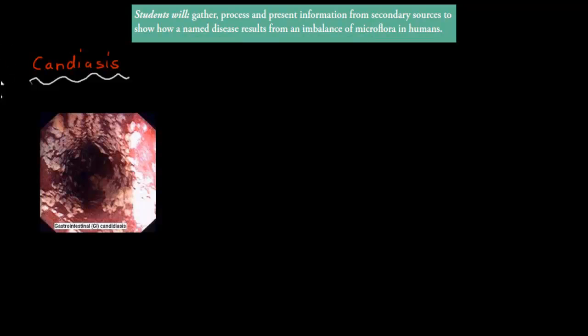So the named disease that I chose is Candidiasis. Now if you think that picture is disgusting, I had to type in Candidiasis into Google to get a picture. And I almost had to vomit. The picture that came up was disgusting. But this is the actual inside of our gastrointestinal tract, our GI tract. And these are fungi, these are fungal infections. Usually it's all good bacteria. And this fungi might be there normally in small amounts, but here there's been a problem. And there are way too many of them, which means we have a fungal infection.